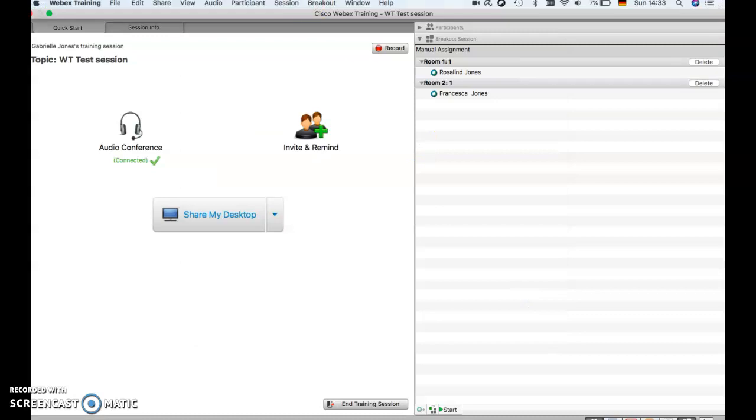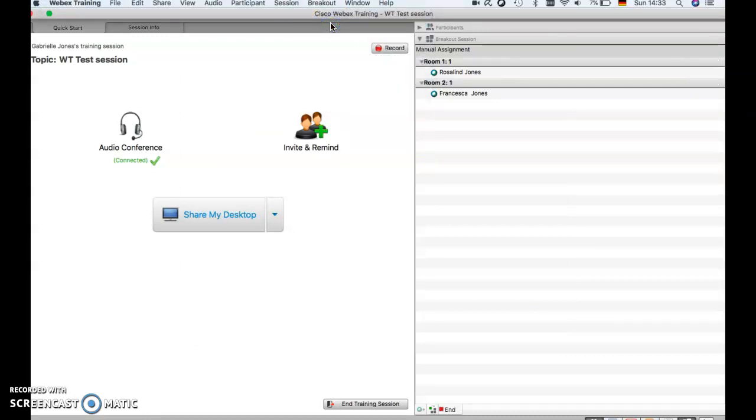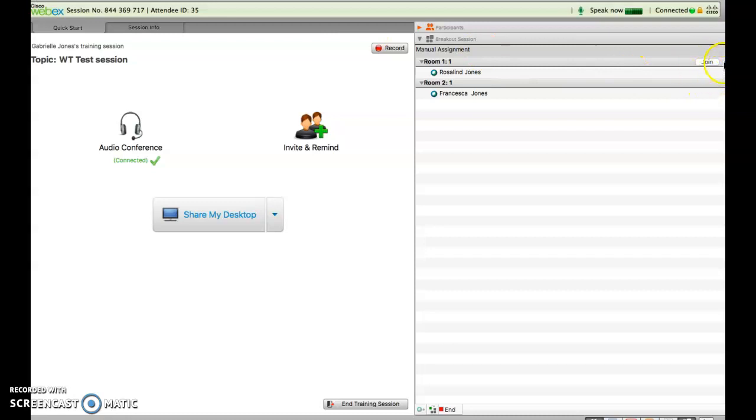I click on OK, go back to breakout and start the breakout sessions, at which point the people attending the meetings will receive an invitation and can click to enter those rooms. So if they've clicked to enter the room and one person has clicked to enter the room, the other person we're still waiting for, they've joined that meeting as well.